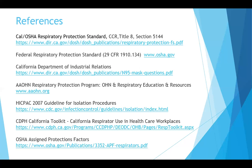So for half face masks, that sort of thing, ideally people have a particular respirator that they use, but that's not necessarily required. You can, quote unquote, share a mask. You would clean it between use. You ideally would not be sharing the cartridges, so that you could track how much use the individual cartridges were getting. But you could actually share the physical respirator. It's not ideal, but it is possible, yes.